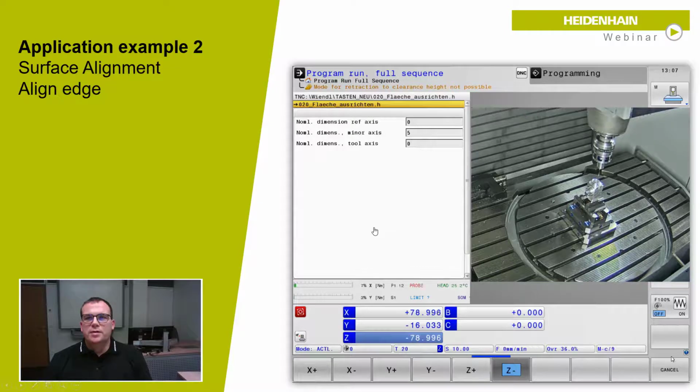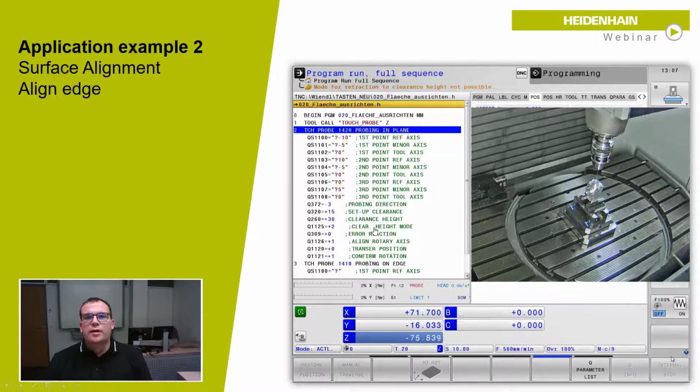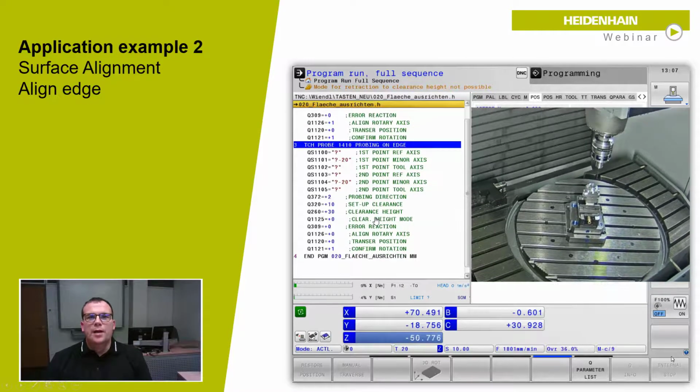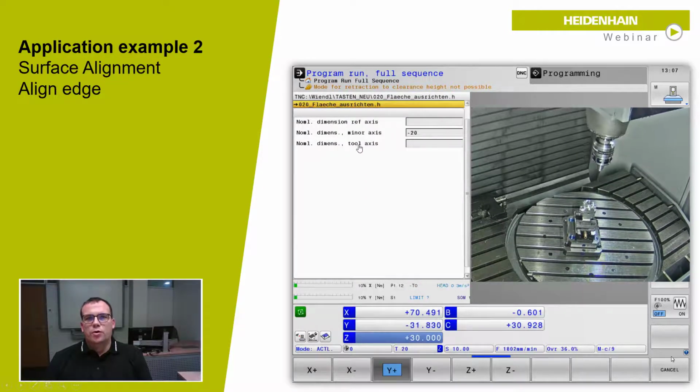So for this, I don't need to know the position of the workpiece in the machine room. It's just to find the correct position manually by hand with the semi-automatic probing mode.